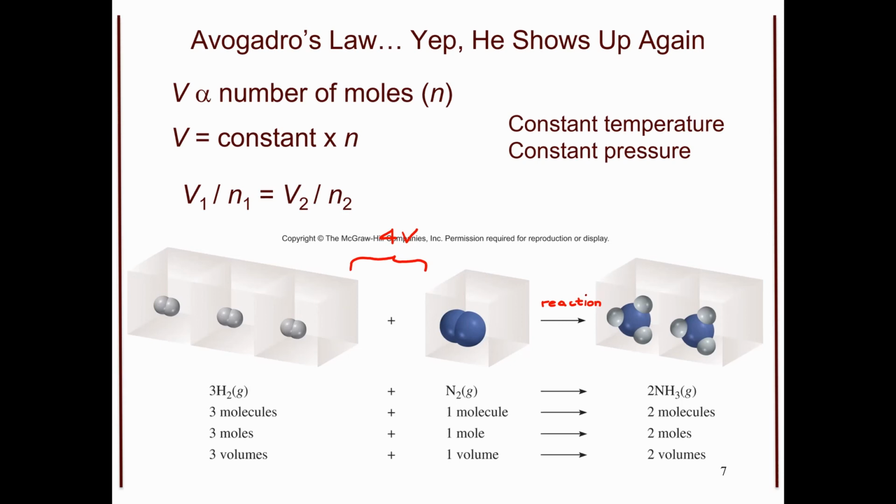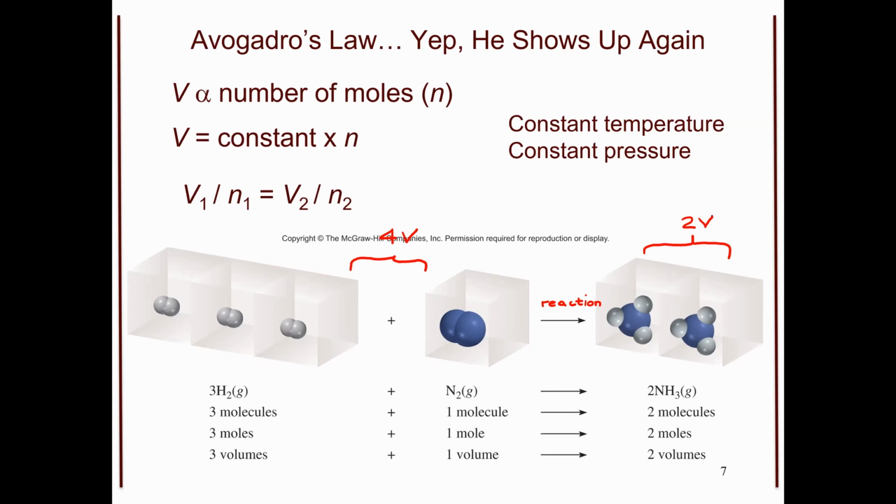If they react, you will now see that because I have formed my ammonia using the same atoms, but now only creating 2 moles using our stoichiometric volume, this is only going to have 2 volumes worth. So using Avogadro's law, if you are using all gases, you are able to determine the volume of your products using your stoichiometric coefficients. This only works for gases that are doing a reaction.